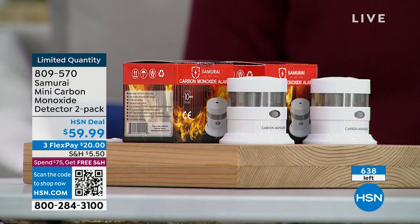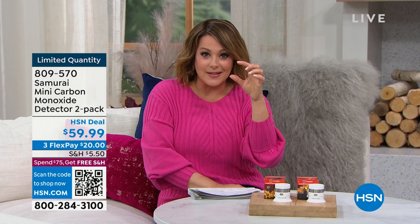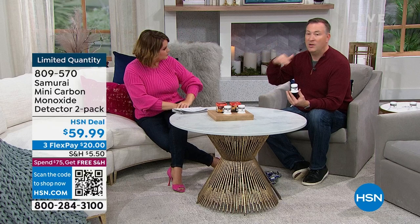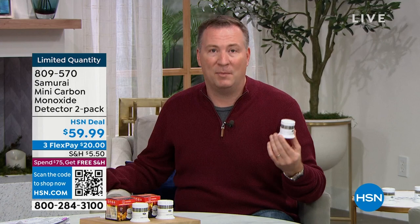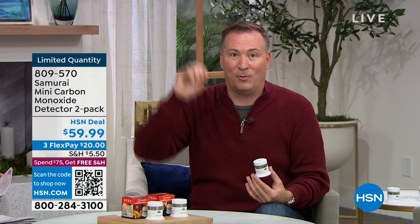This is Samurai — the famous ones with the 10-year lifespan and 10-year warranty. The company stands behind this product. They're slim and sleek — about the size of a to-go salad dressing container. You can mount them horizontally or vertically, on a wall or ceiling, as long as they're at eye level or above. Put one near your garage if it's connected to your house — high concentrations of carbon monoxide are found in rooms beside and above the garage. Also put one near your space heater and heating elements.